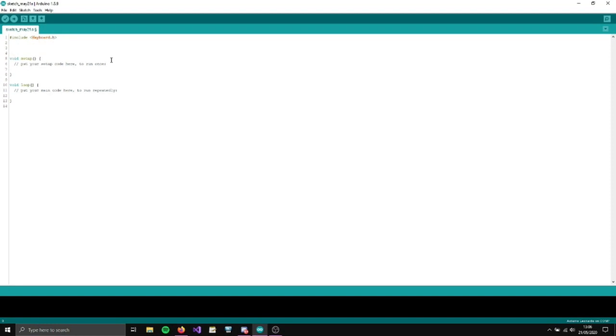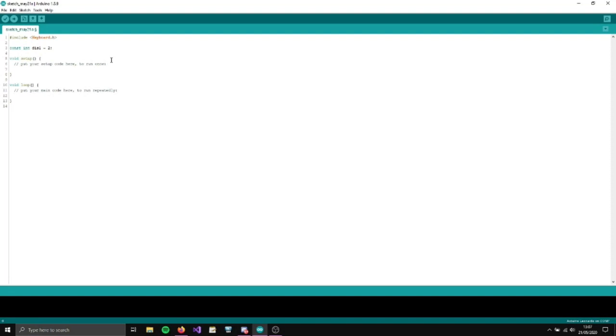We need to declare some variables first. You need to make sure that your buttons are wired up and that you know which buttons are wired up to where. So for example, let's just program in dispatch. We want to do const int. You want to use const because these integers for the pin buttons will never change, so we don't want to accidentally change them in the code. You want to keep them constant. So I want to say const int, we're going to call this dispatch1, and we're going to assign that to pin 2, since that's the pin I've connected up to on the board. Yours might be different. And we're just going to assign this to dispatch2.